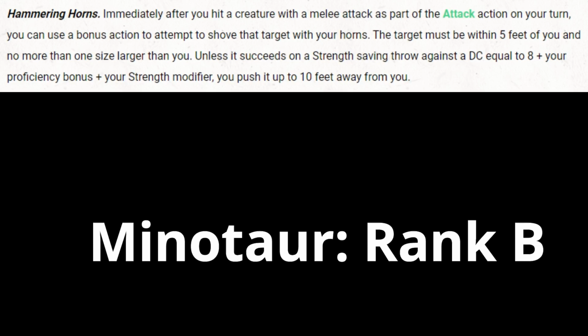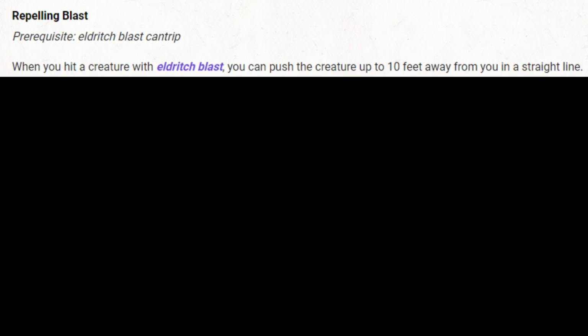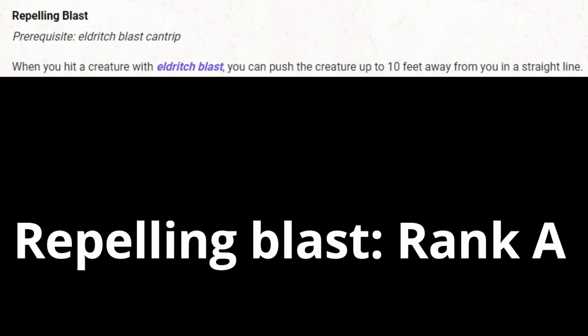Now we get into class features, and we're going to start with the Warlock Invocation Repelling Blast, and this one gets an easy A. It's one invocation, it will require 2 levels of Warlock, so it's not a massive investment, but 10 feet of movement, this can be applied to every beam of your Eldritch Blast. There's no resource cost. It adds to something we were probably doing anyways. There's no saving throw, no size limit. The only real downsides are we didn't choose a direction, and we need to hit it with our spell attack.